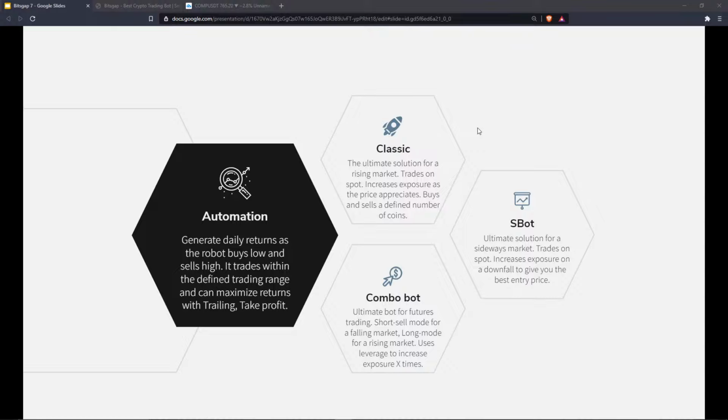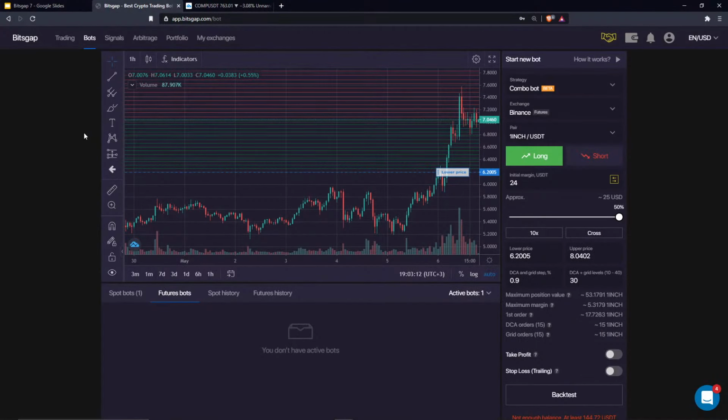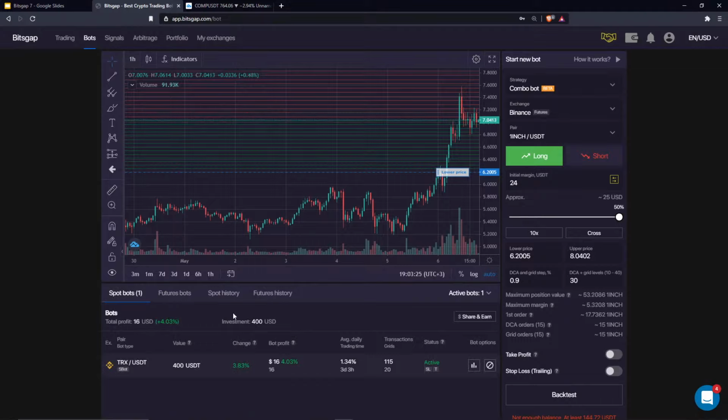I don't want to talk about this agenda any further. Let's go straight to the platform and start off with the spot market bots. As I log in, this is my interface, one of my accounts right now. That's actually the main account that I have here. As I go to bots, notice that I already have one bot trading. Let me just close the window because there's noise outside on the street.